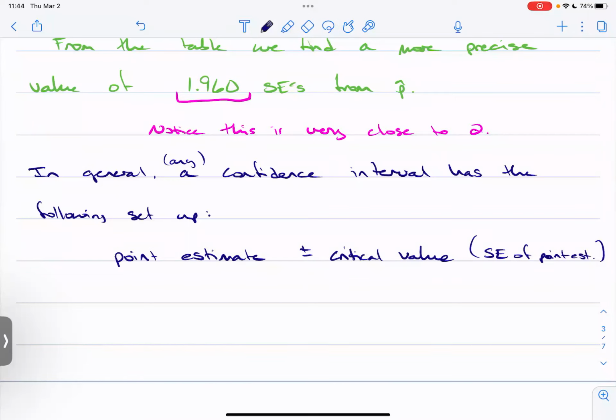We're going to work through this, of course, but what I want you to be able to do is leave this course, and even if you come across a point estimate or some sort of parameter that you're not familiar with, you know, okay, all I need is the point estimate and the standard error of the point estimate, and I can build a confidence interval for this thing. It's not new to me. I can do it. That's where we want to get to. We're going to cover a lot of the usual suspects.